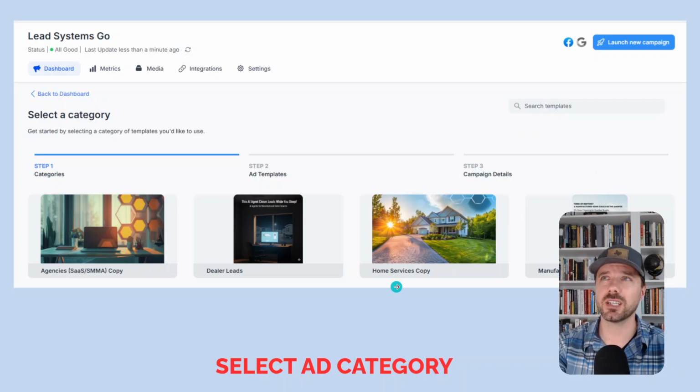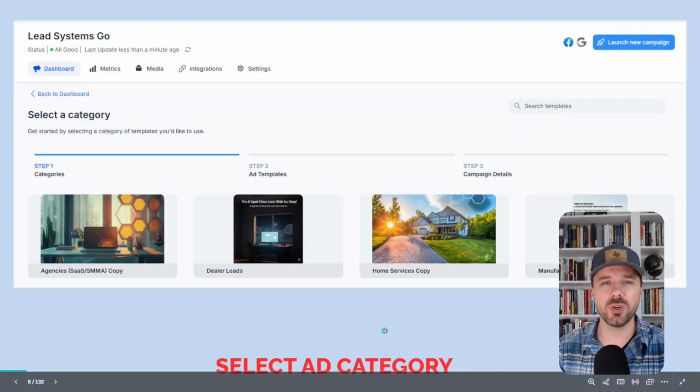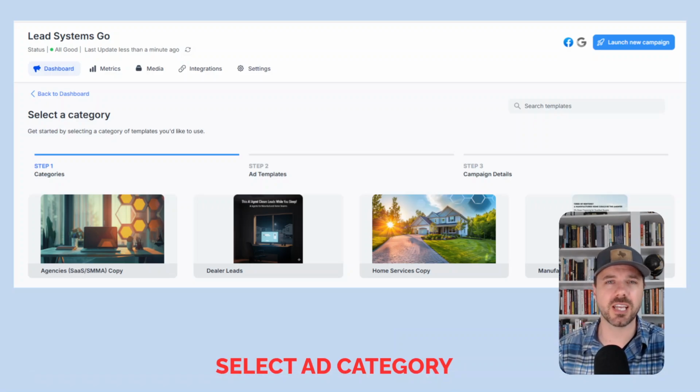And then here you select your category. Depending on which niche you're in, you'll have different categories, but for this, I'm talking more about manufactured home buyer leads. You'd want people who are trying to buy a manufactured home, so you'd click this category for manufactured home buyer leads.